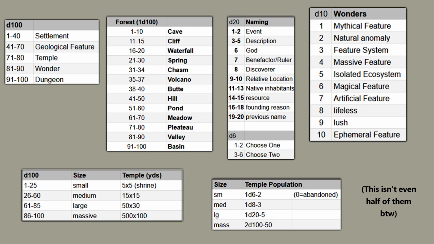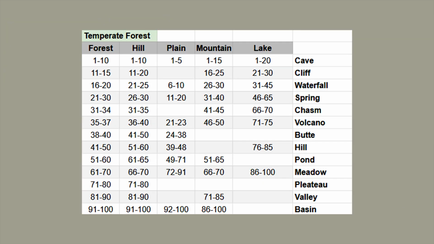This is the monstrosity of a table system that I created to roll the geographical features for my very first D&D adventure. You might notice that this page is titled Forest, which seems to imply that there are differently weighted tables based on the larger area's geography. Well, it implies that because it is the case. Here are the numbers in question.